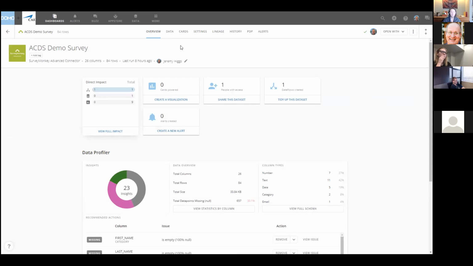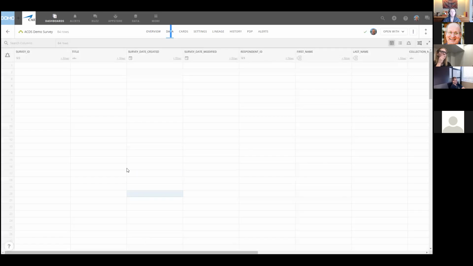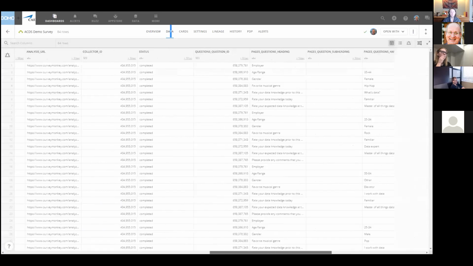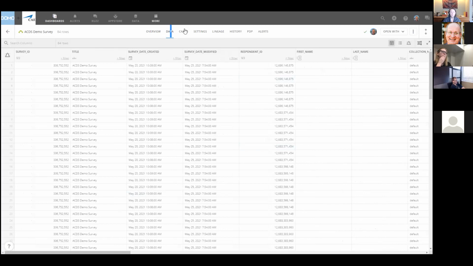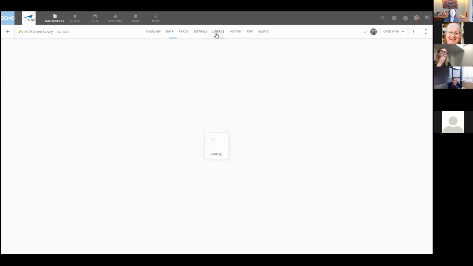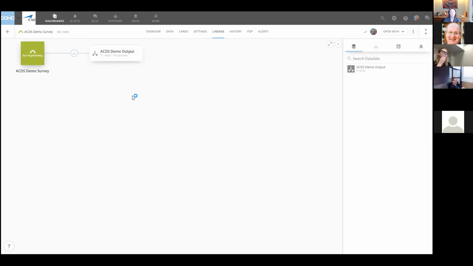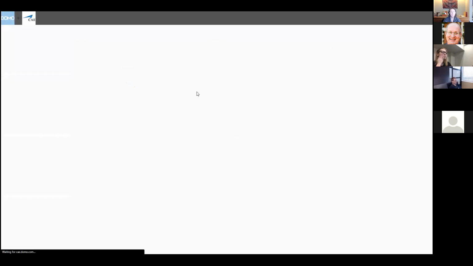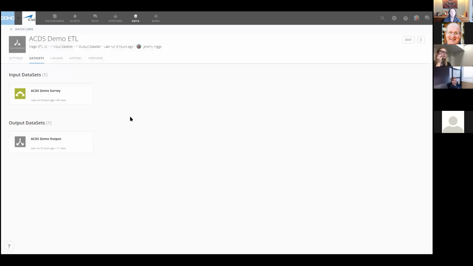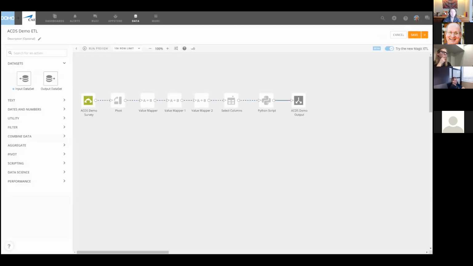And this starts our entire process. The data lives in here, and this is what SurveyMonkey data looks like if you happen to work in Domo and do the exports. But what we do is start here, and then we start doing transformations. Domo has a feature called Magic ETL, and I'm going to go to that so that I can show you what our ETL looks like to transform. So we have an input data set and output data set, and now we're going to edit.